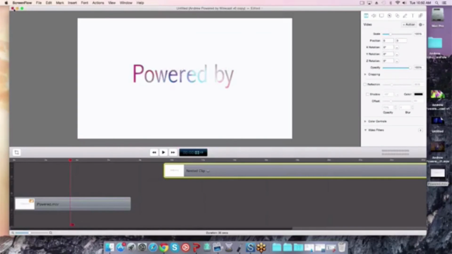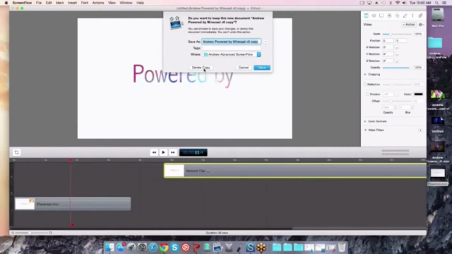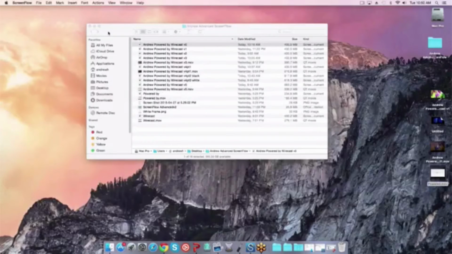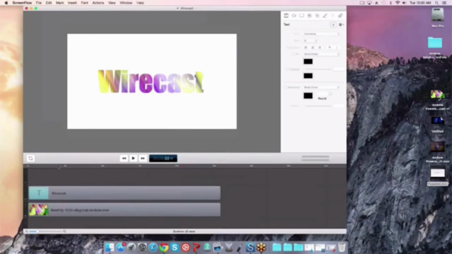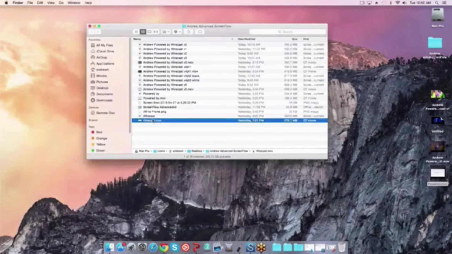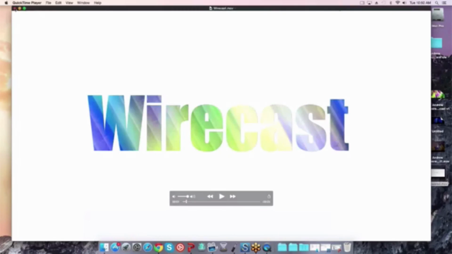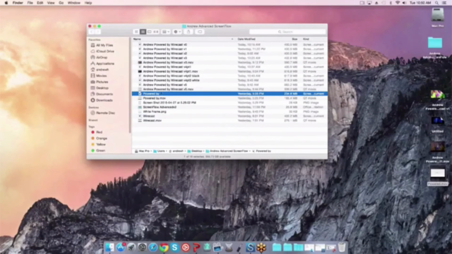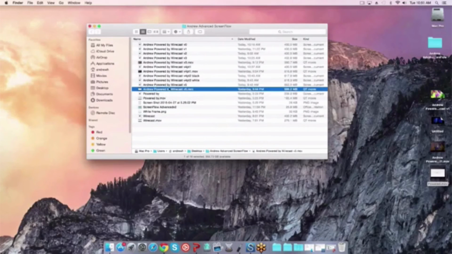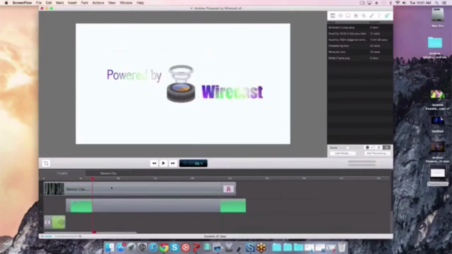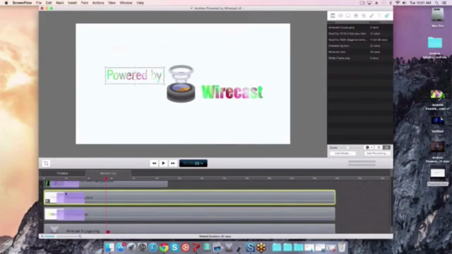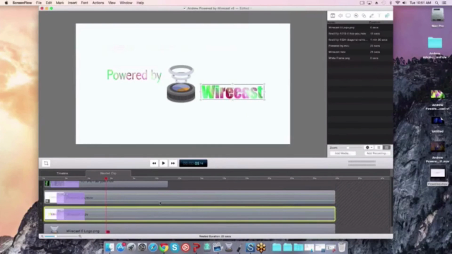So basically, repeating this process, and then for the Wirecast, I did the same thing in a Wirecast project with the impact font, and I again exported a clip, ProRes lossless, and this is what I got. I took my clips and compiled all of them into a new project to see what that would look like. And now I've got my Wirecast powered by rainbow letters.